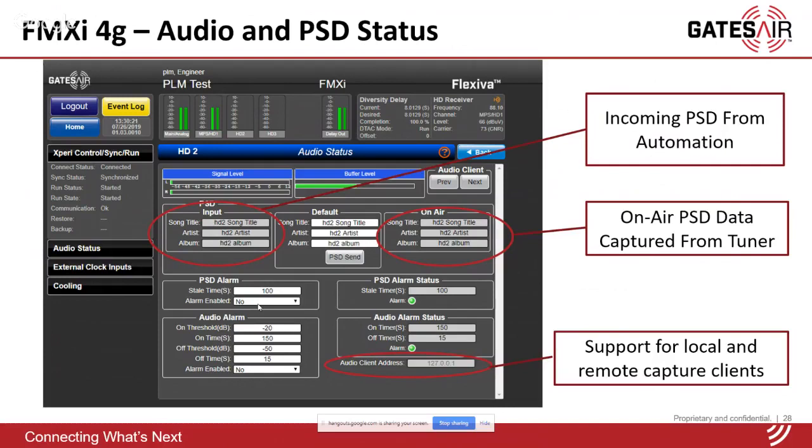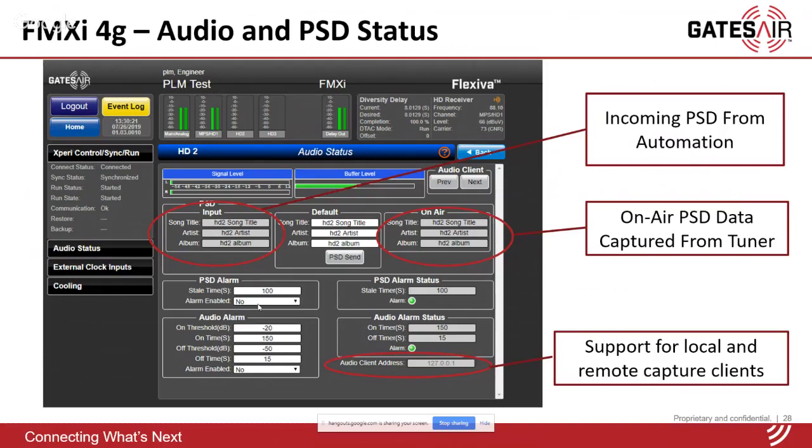So Tim Koza also asks a third question. He was wondering if baseband 192 or analog composite can be used when time correction is being done in the FMXi 4G. If you're doing the time correction in the analog chain, no, because only AES is in and out of this box, AES left and right.